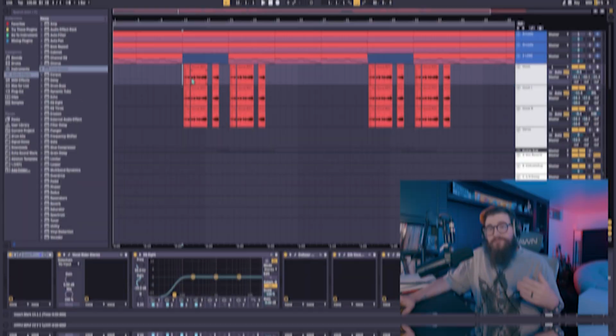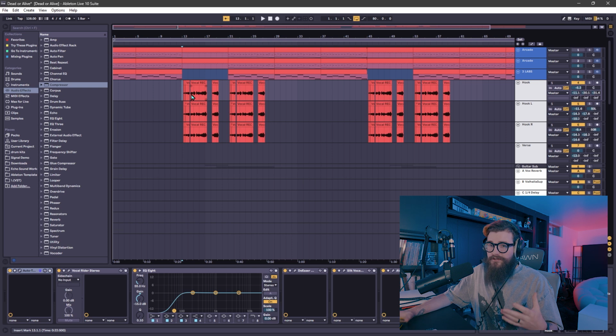You can apply glue compression or send them to the same reverb all together. You can also render your stems in groups, so instead of sending a kick, a snare, a hi-hat to a mixer if you're doing so, you can just send them the drum group unless they ask for individuals after that. Okay, so in Ableton, all the routing is done for you basically, but let me just show you.